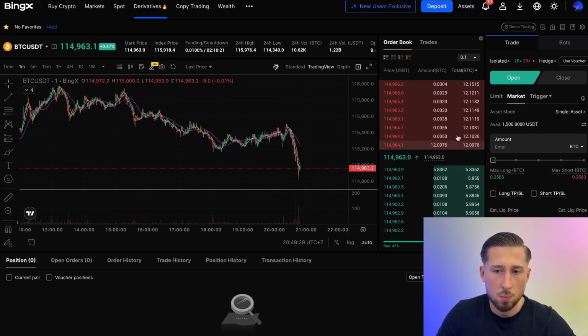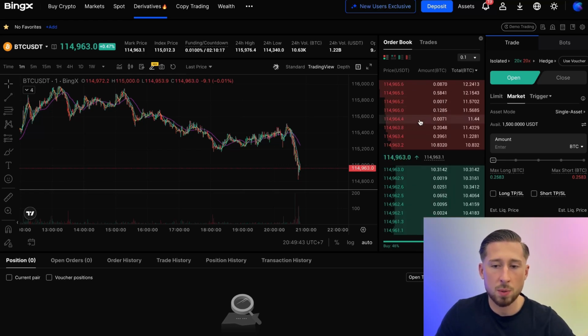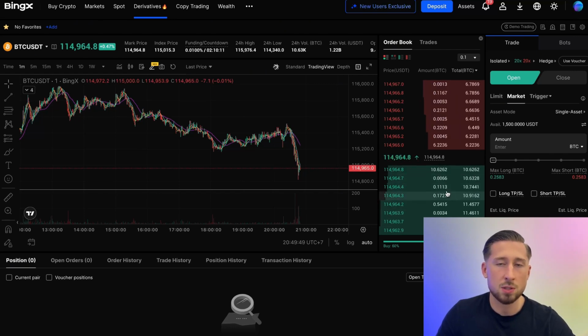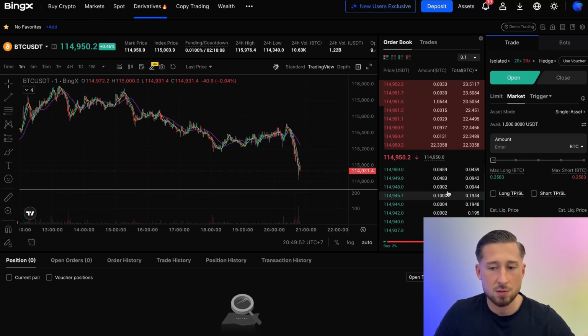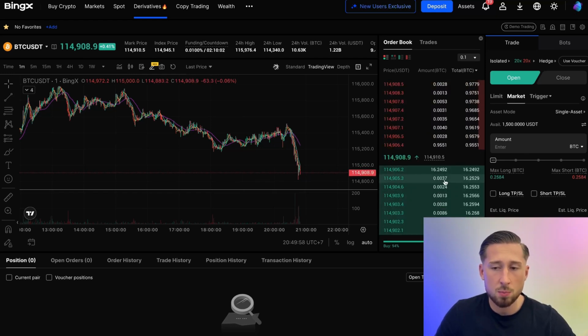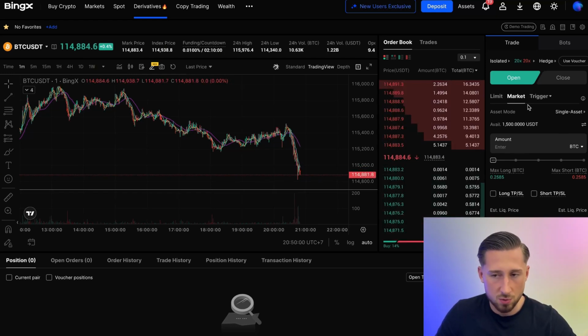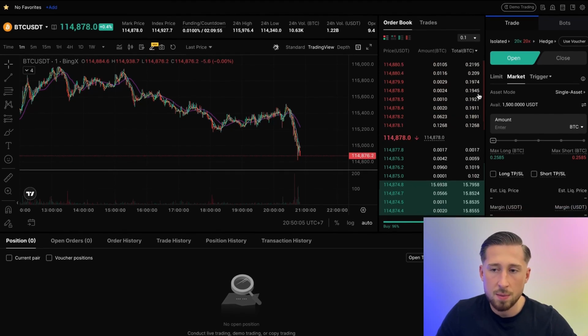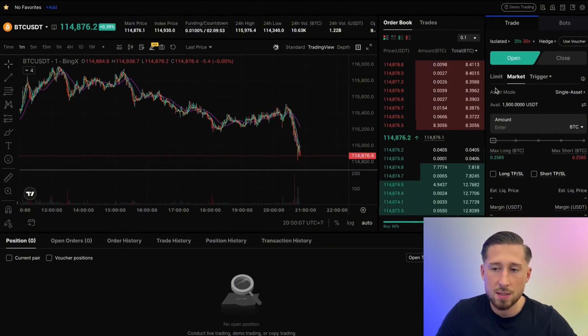Here we have the order book, where you can see live how many short positions are being opened at the current moment and how many long positions. Of course, it's quite nice to follow and observe all of this live, but from experience you won't really need this very often. To be honest, it's actually not particularly relevant. That's why we'll go straight over to the right side, to the extremely important side when it comes to trading. And now I'm going to explain everything step by step.